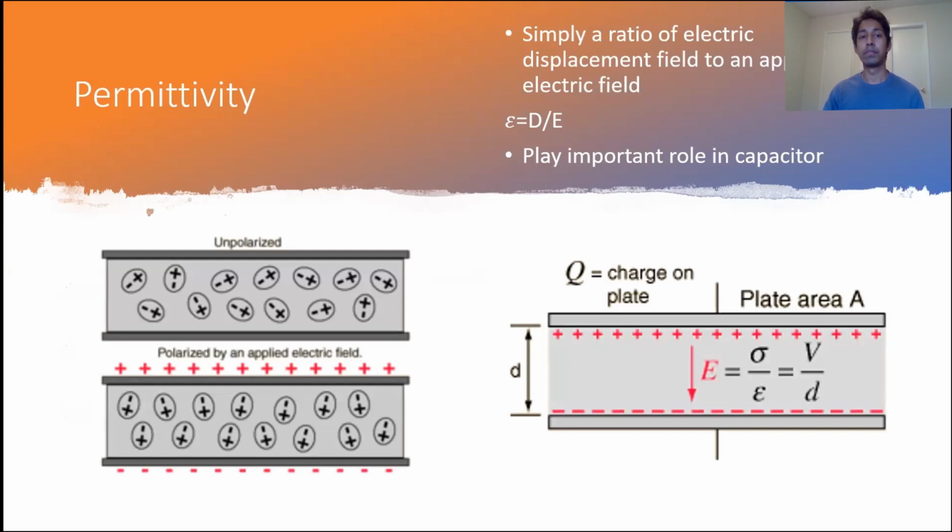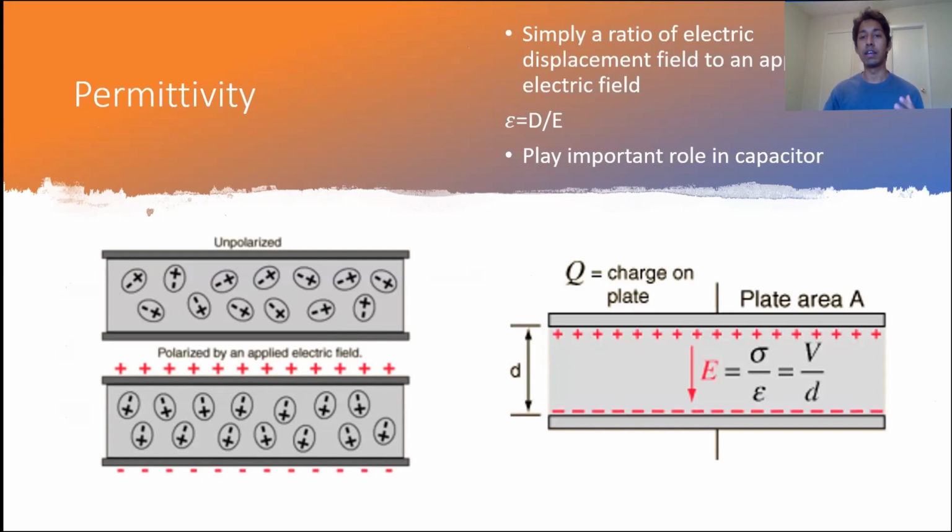First, permittivity. A permittivity is simply a ratio of electric displacement field to an applied electric field. It is a measure of electric polarizability, or ability of polarization, of a dielectric. Polarization means the process of separating opposite charges within an object. The positive charge becomes separated from the negative charge. The process always involves the use of a charged object to induce electron movement or electron rearrangement.